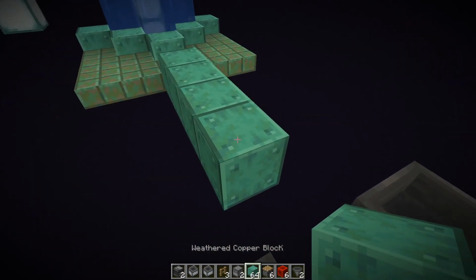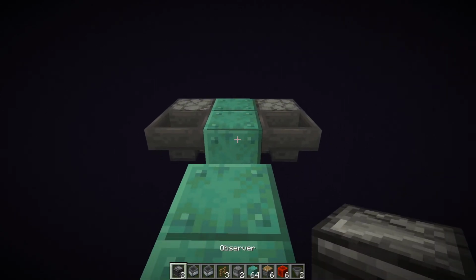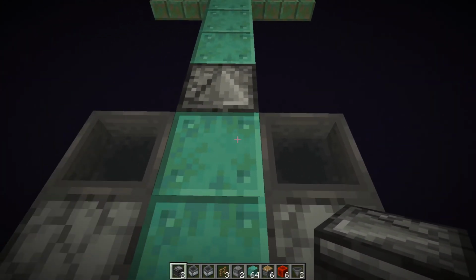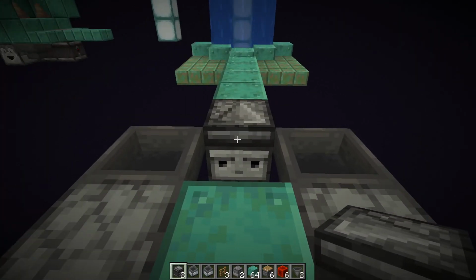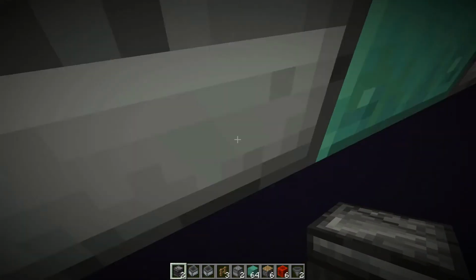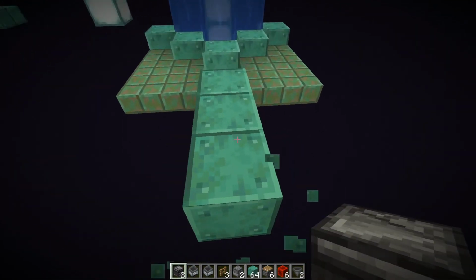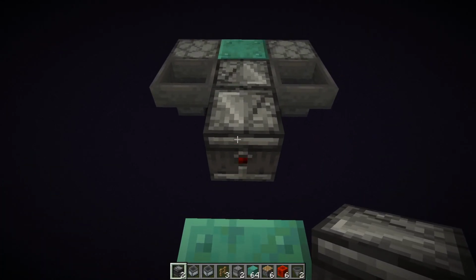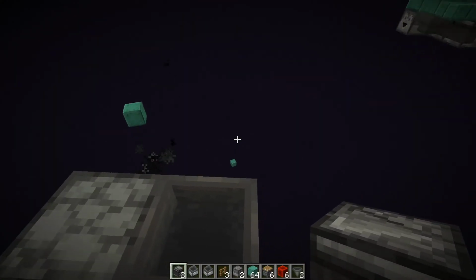Then you want to come over here. You can place 1 block like that and then put an observer like that. And then we're going to do the same thing that we did with the droppers, but with the observer. Aim towards the upper part and voila. Don't fall off. And this will create a redstone clock that will continuously fire, activating anything that goes in here and it will drop it out.